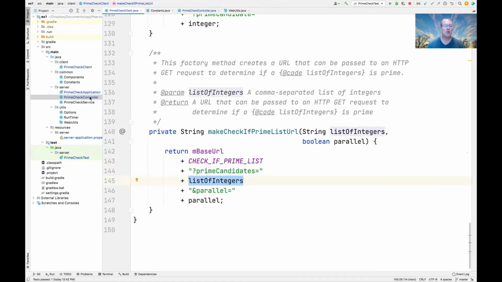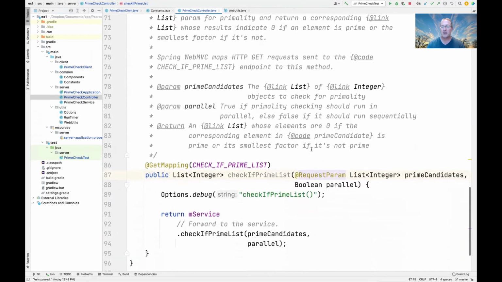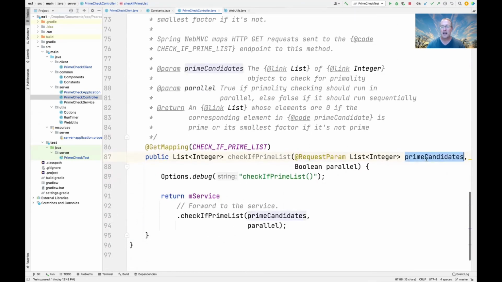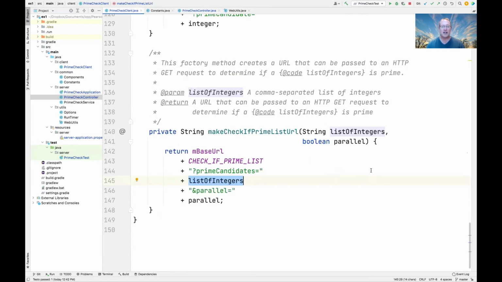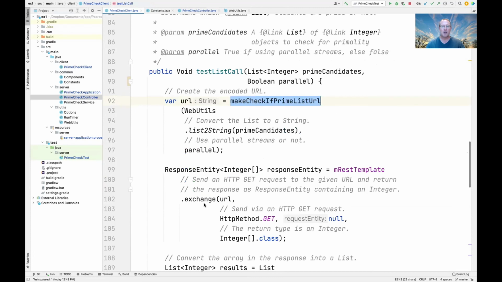And if you go look at the PrimeCheckController, you'll see that down here, prime candidates with an S is the name, and it's a list of integers. And then we're going to say, and parallel equal, and then the value of that parallel parameter, which could be true or false. So that's what's going to indicate whether we want this to be parallel streams or not. So that's how we're going to make ourselves the URL.